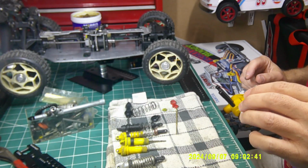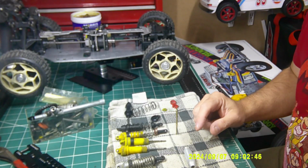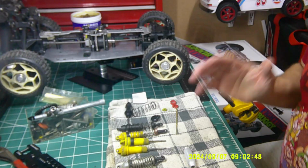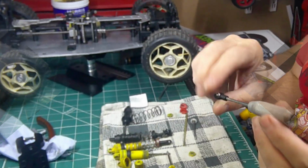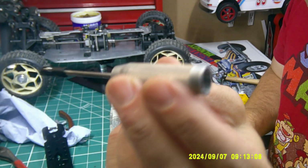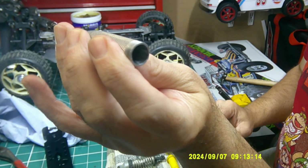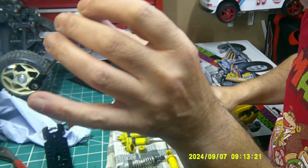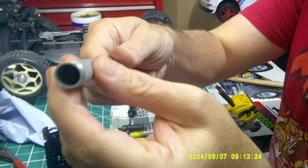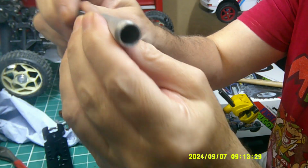Right, yeah, I'm not going to hold much hope, but let's try and put one together and see how we fare. So I've sort of put this shock together. It's not oiled, but this is on a different shock that I had a different sort of piston fitting on the end. That's not the correct piston, because that's the correct piston. They're a little bit bigger. So that's the original. This just looks like a Tamiya CVA piston in there. You can probably see the end there. But this bar was bent, which is typical on a shock.